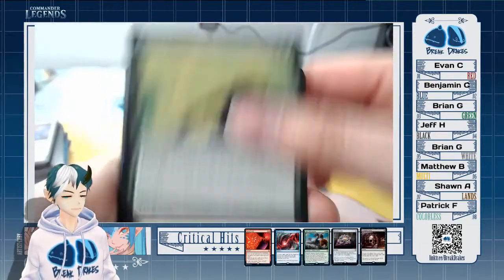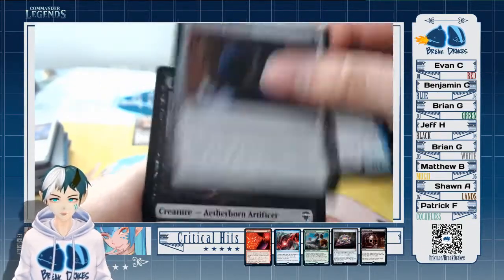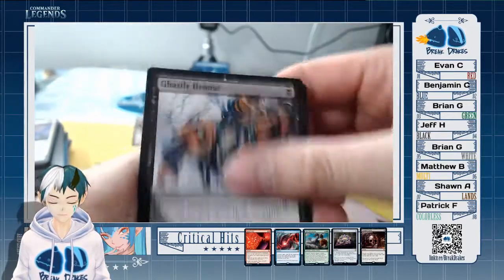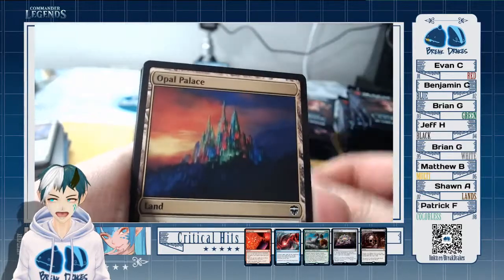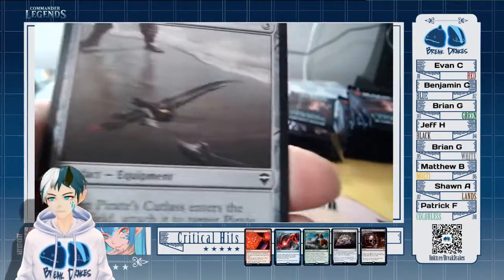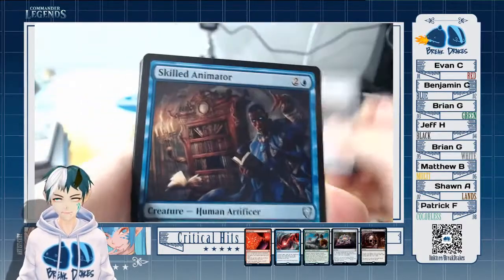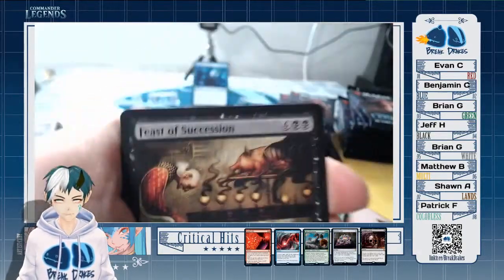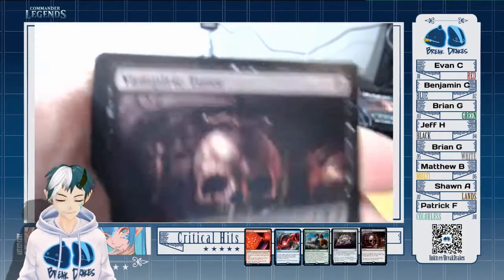Soul's Might. Boarding Party. Let's move on. Anything of interest here? Foundry Inspector. Cast of Demise. Angel. Opal Palace. Going to Sean Aang. Pirate's Cutlass. Skilled Animator. Mask of Memory. Feast of Secession from Seb. And Vampiric Tutor.